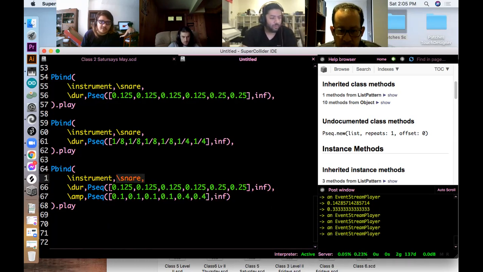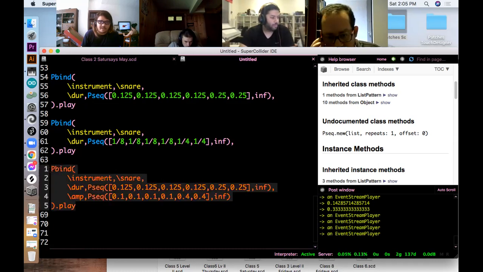Snare. With which duration? 0.125. With which amplitude? 0.1. Event number 2: snare, this duration, this amplitude. Event number 3, 4, and 5 the same. So I have taka, taka, taka, ta, ta, and it sounds like this. And now I got the accent that I wanted.